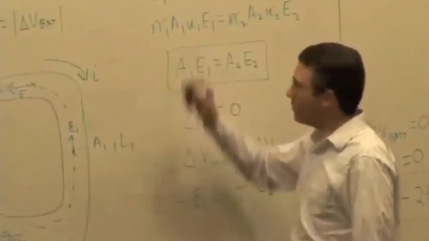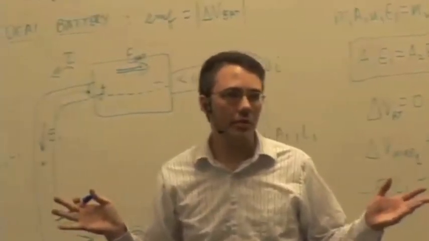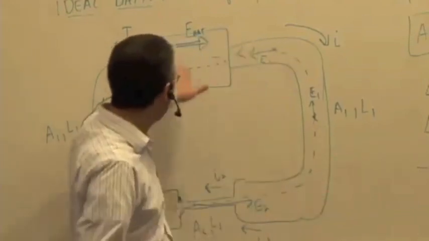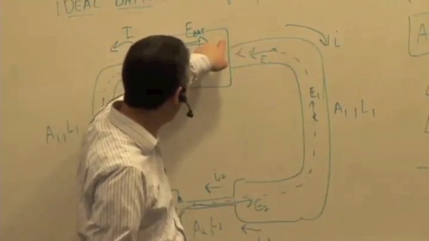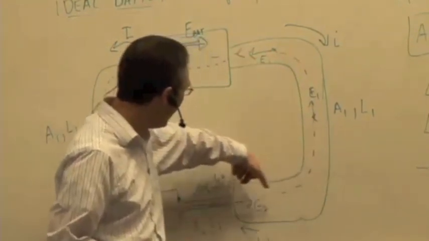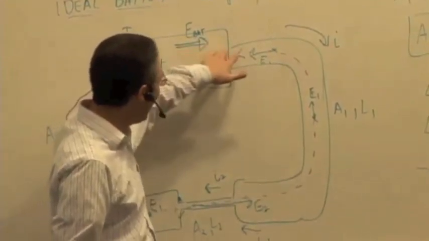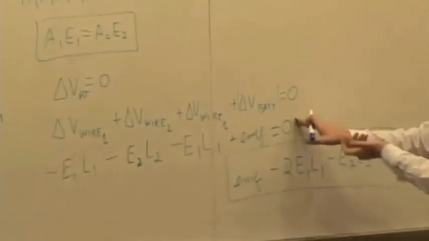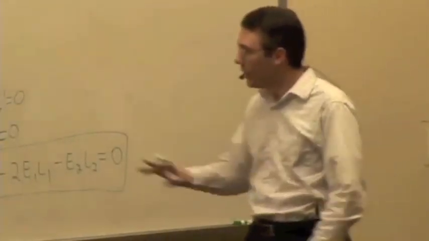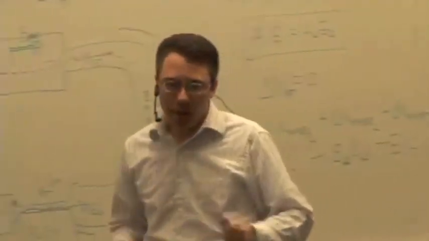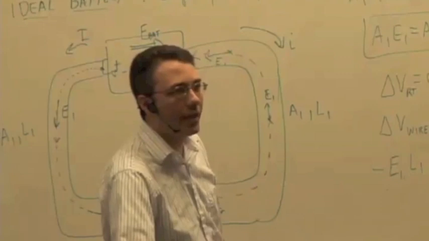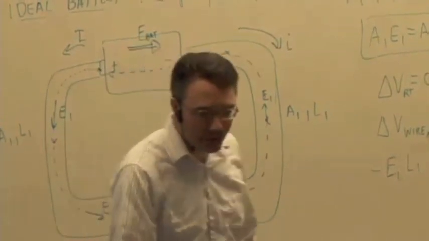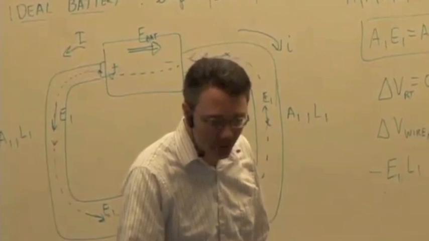So now what do we have? First of all, questions. Are we okay with this? Again, watch the signs. You've got to have, you could have gone the other direction, right? I could have gone in the direction of the electric field of the battery and in the opposite direction of the fields in the wire. That would have given me a negative EMF and a positive E1, L1 and a positive E2, L2. So all I'm just doing is multiplying both sides of the equation by a negative sign, and that doesn't change anything. The other side is 0, so that doesn't change anything. So either way, it doesn't matter. Can't say 1 or 2 because you have two different electric fields inside those wires. E1 is different from E2 in the second length, so it's not the same field, so you've got to be careful about that.